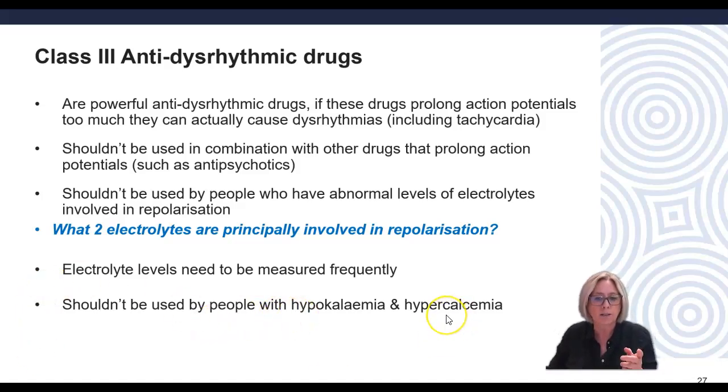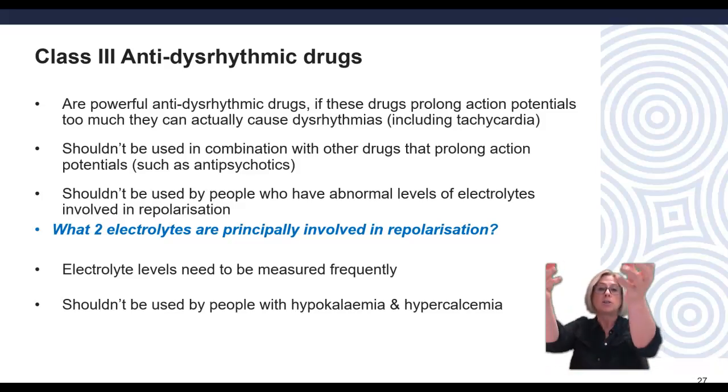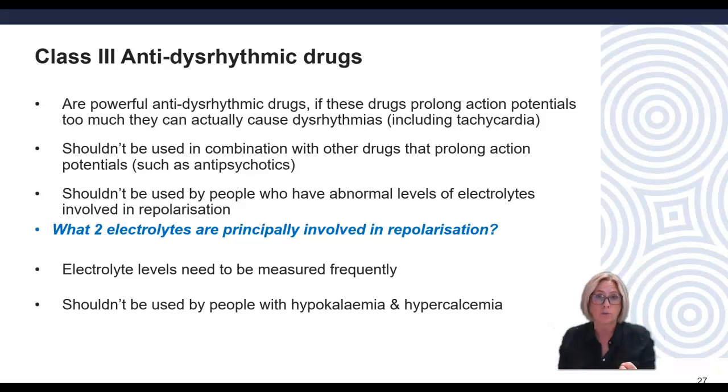Similarly, hypercalcemia is a high blood calcium level, so therefore you're going to increase the gradient the other way. So too much calcium in the blood compared to inside the cell is going to cause more calcium to flow in and prolong that plateau phase. And again, prolonging the plateau phase is going to prolong the action potential too long as well.